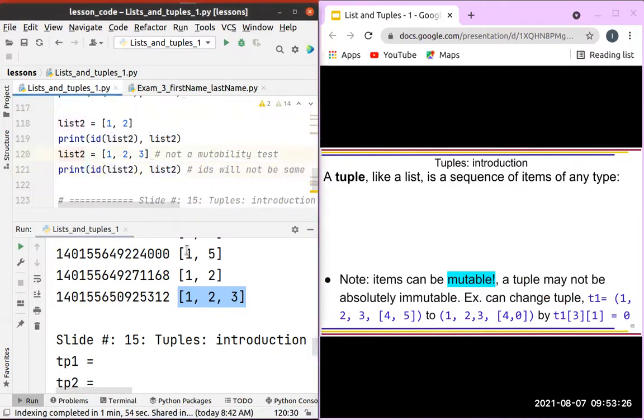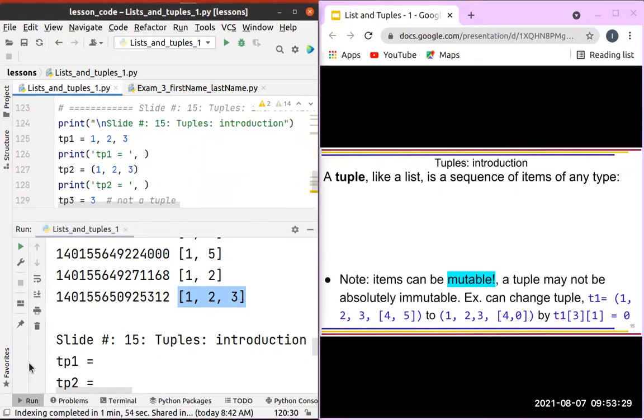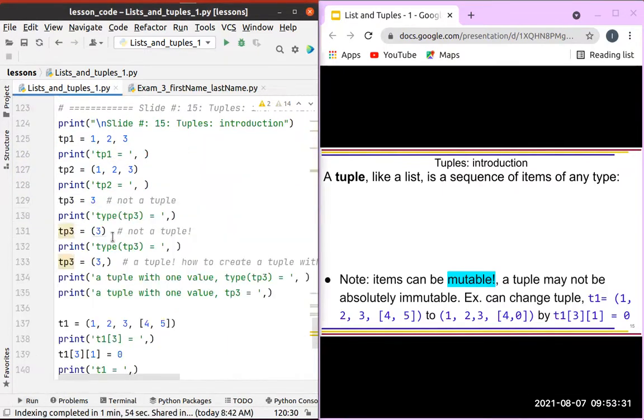Okay, slide number 15. All right, so I have this tuple, and then I create this tuple. So let me put this in, and then this one. And then tuple 3.